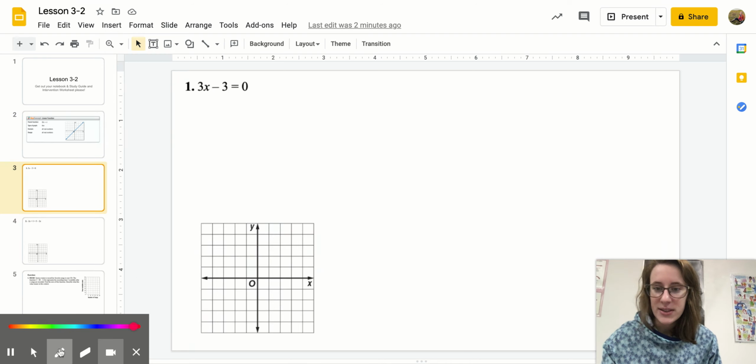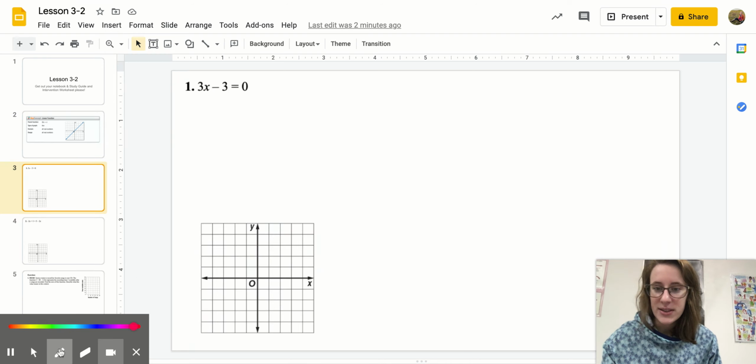So what it says is to solve this equation by graphing. So the first thing you need to do is get these equations equal to 0. Once you get these equations equal to 0, you're actually going to substitute in f of x. Now, if you'll recall, quite a ways ago, we talked about how f of x is not f times x. F of x is y, basically. It's just saying the output of this is whatever we found it to be. So 3x minus 3.